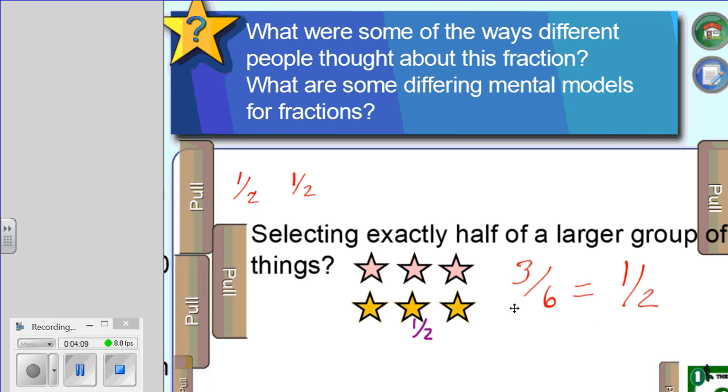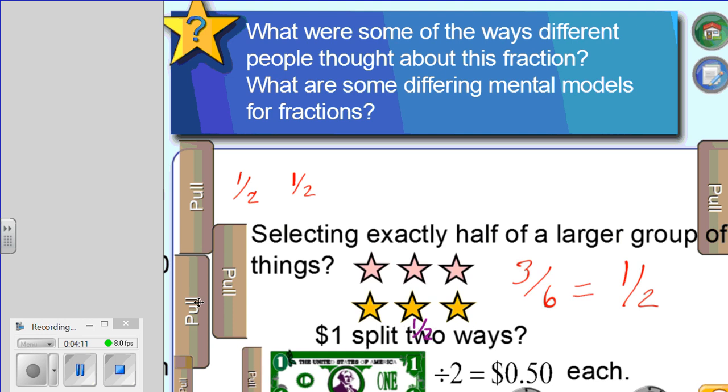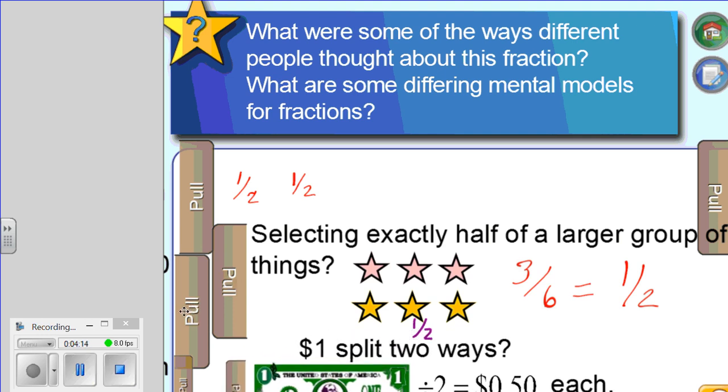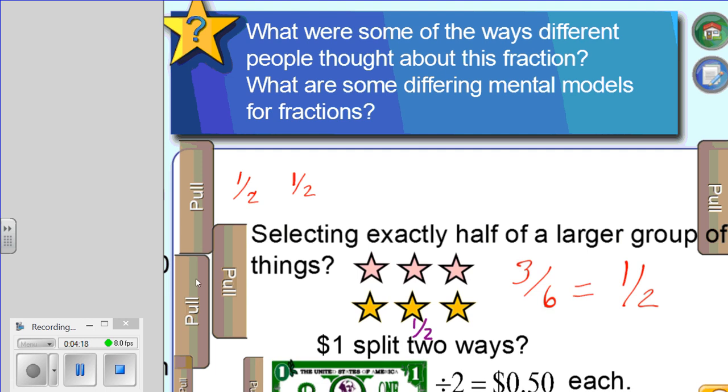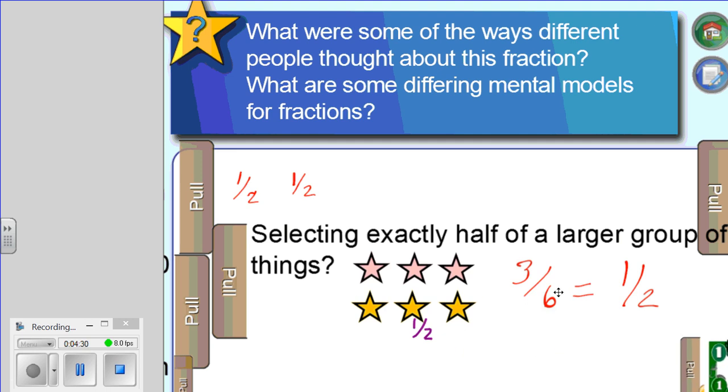And the last mental model, if you are a money person, and I think everyone is to some extent here, $1 split two ways. So if you and I were going through the lunch line and we wanted to buy a bag of chips, but we wanted to split it, splitting up the cost would be $1 split two ways. We each owe each other 50 cents into this particular snack deal. All right, so those are just some mental models to think about fractions, and I've talked with some people individually recently when we did the algebraic monomials about some of those.